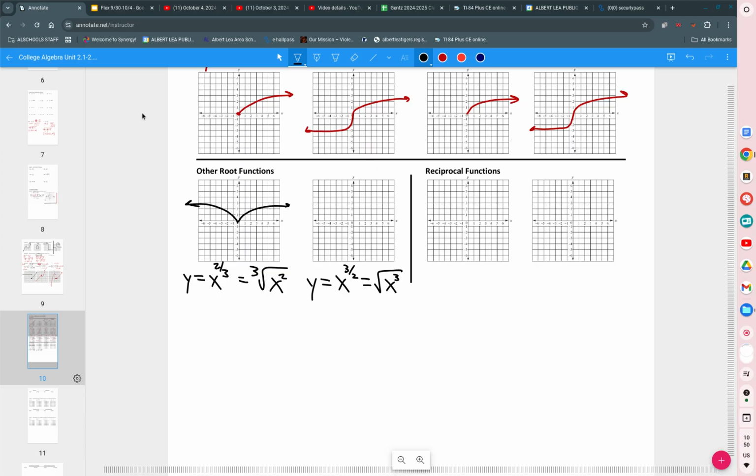Another thing I want you to notice is that 3/2 is the same thing as 1.5, which is between 1 and 2. Remember that an x squared looks like that, whereas x to the first power looks like that. So x to the 3/2 is going to be right in between there. I'm not asking you to necessarily show that so much, but it just kind of trails off somewhere between a line and a parabola. And you can't have any negatives.